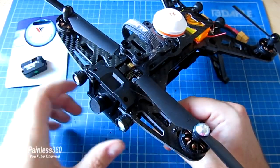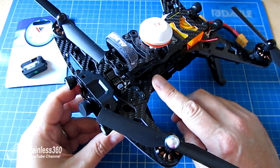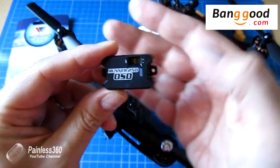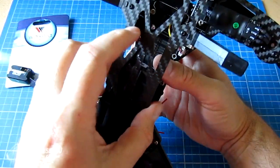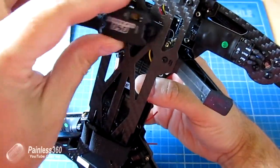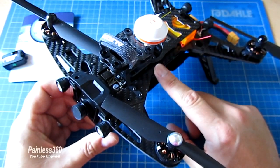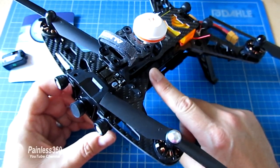This OSD module didn't come pre-installed in this version. You can buy different versions of the Walkera 250 that include the OSD already, but as we didn't get ours with it, I have to say a very big thank you to Banggood for not only supplying the Walkera 250 but also for sending the OSD for me to fit. We're going to pop this onto the craft — there's a gap underneath which we talked about in the first video that's actually going to fit the OSD. We'll also talk about the channels available on this craft to transmit FPV on, which will help you figure out what channel to select to work with whatever goggle or receiver set you have at home.